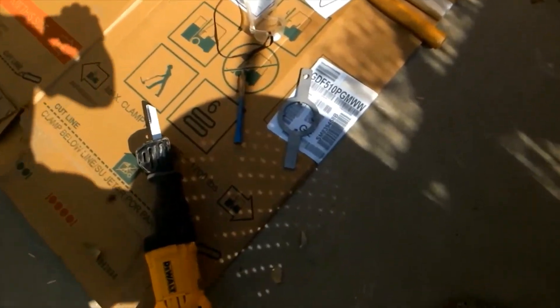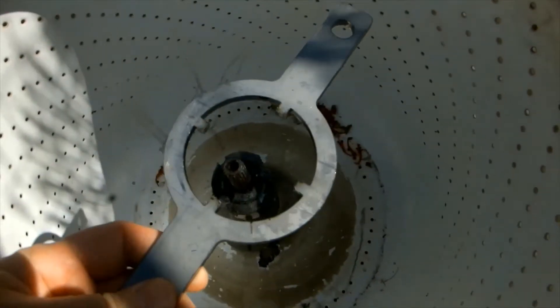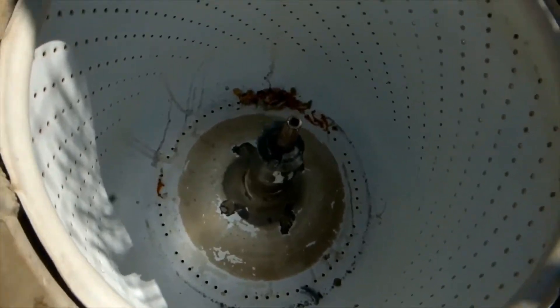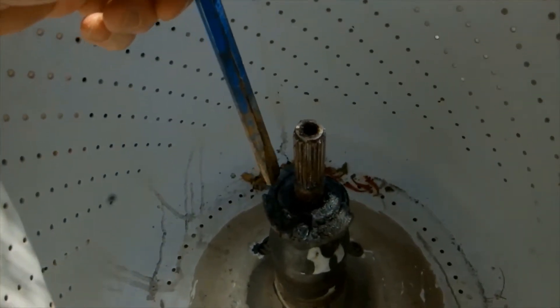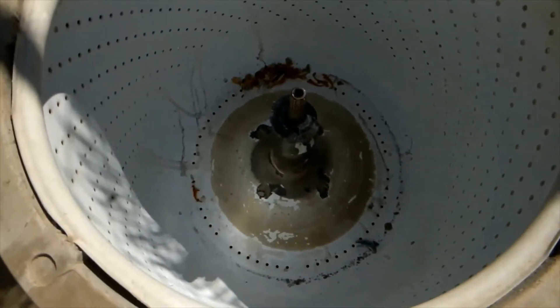This is a spanner wrench — I have one, but it didn't do any good at all. I used it and just couldn't get this flange nut off, so if you don't have one, don't bother getting one. Once I made those cuts with the saw, I got in there with a chisel and started breaking apart the flange nut. That thing was so corroded that I needed the chisel to finish the work — I had it broken into three or four pieces and chiseled every one of them off.